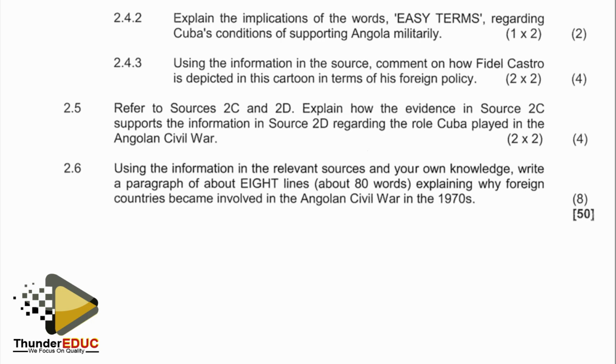Then I can also give my own knowledge about the involvement of Cuba. Why was Cuba involved? Cuba was worried about its independence away from the domination by the USSR in its communist bloc. Remember, Cuba was dominated by Russia and wanted its own independence out of the control by Russia in the communist bloc. So it also got involved in Angola for that reason.